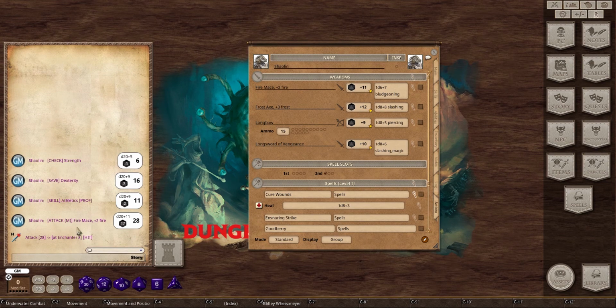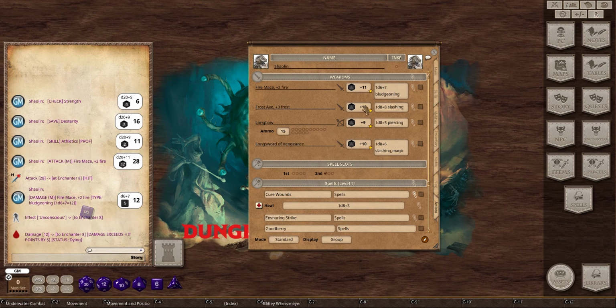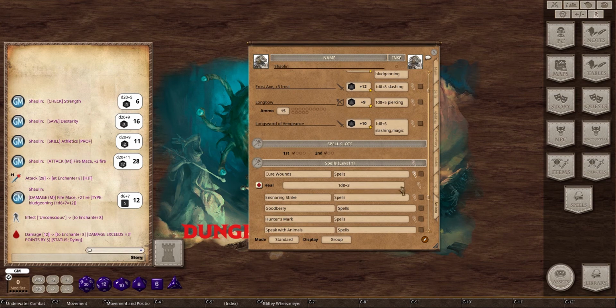And then to hit, that's a 28. That's a pretty good roll. So he's rolled to hit and then double click for your damage. Easy peasy. If you got spells, you can use a first level spell here. You click them off with these spell slots. And then again, anytime you want to look at something more in depth, you click the magnifier glass.